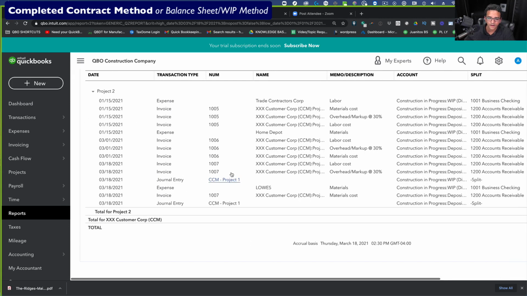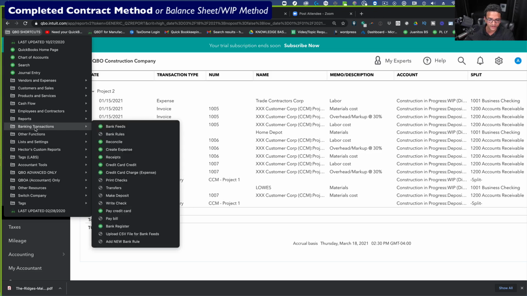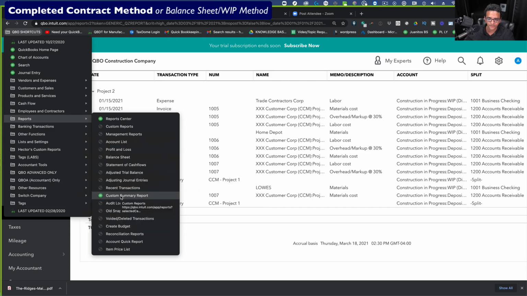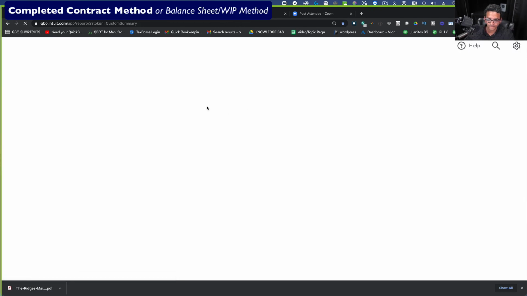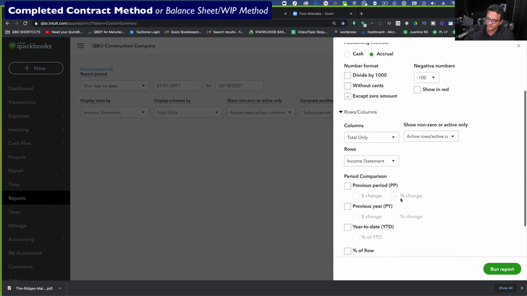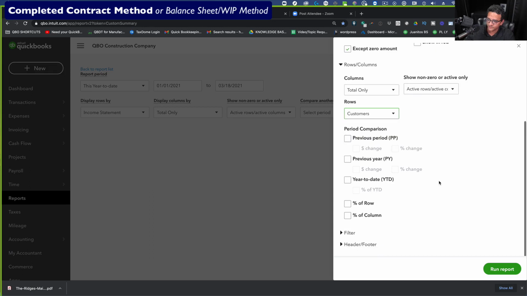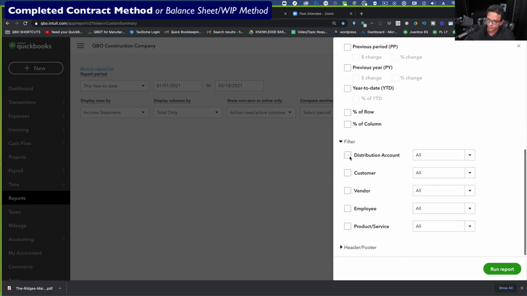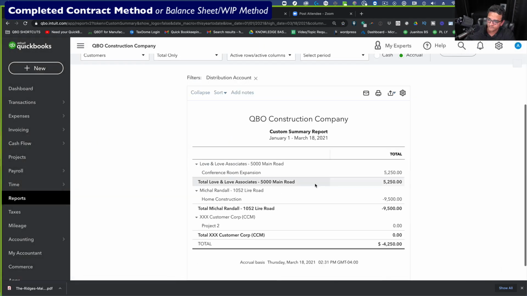Okay. Now I'm going to go back to a special report I was doing here, which is the custom summary report. And we're going to do this again. Columns is going to be total, rows is going to be customers, and the filter will be the construction in progress account.